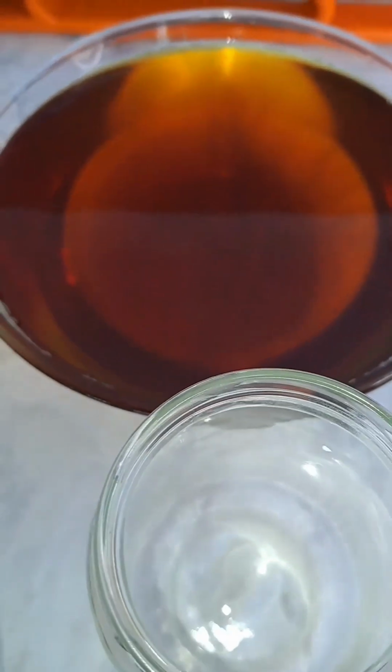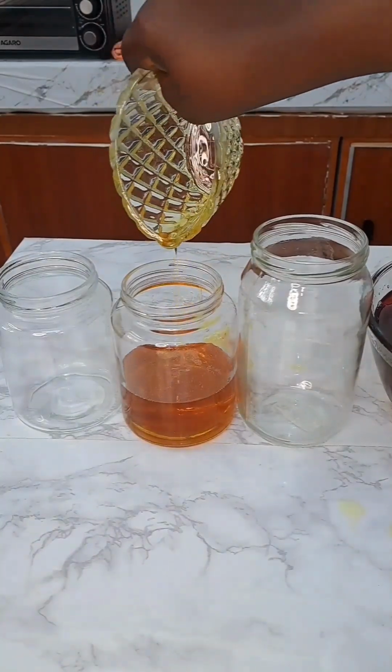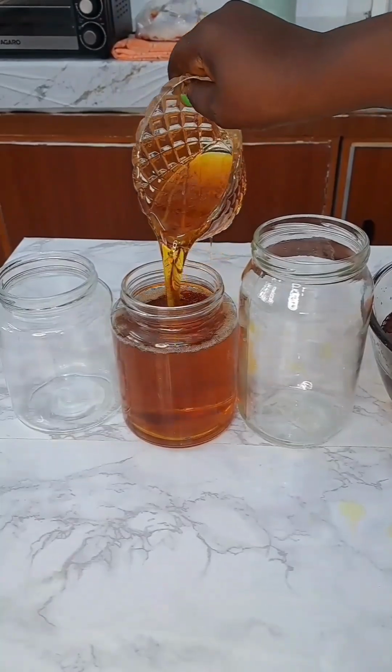So don't forget to follow this process to always clean your oil. Anytime you fry meat, anytime you think your oil is dirty, follow this process. It's going to work like magic, it's so perfect.